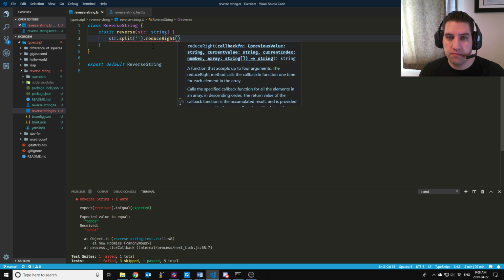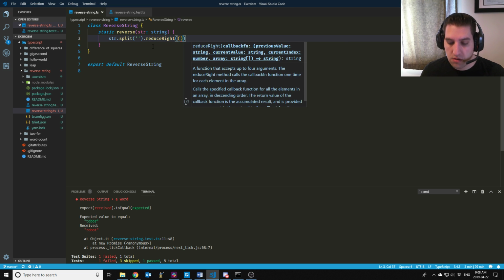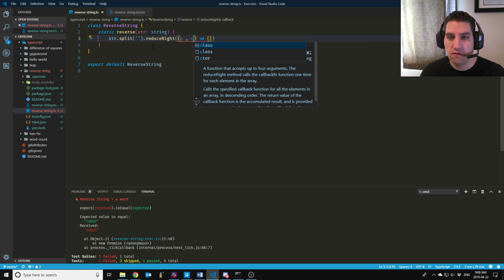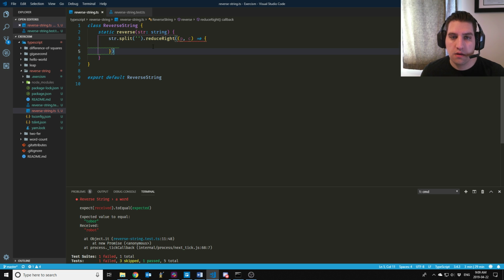So this takes the previous. Yeah. Okay. So it takes a callback function. Let's just do that for now. Previous value, current value, and then, yeah.